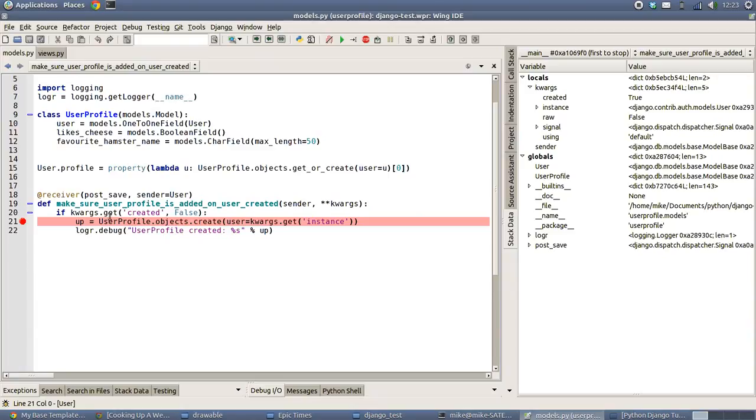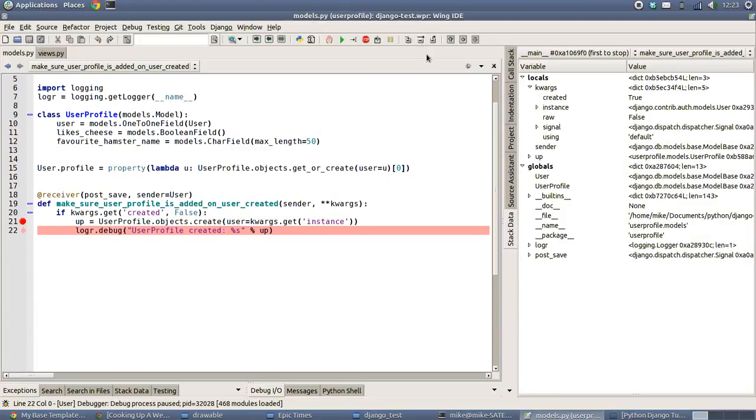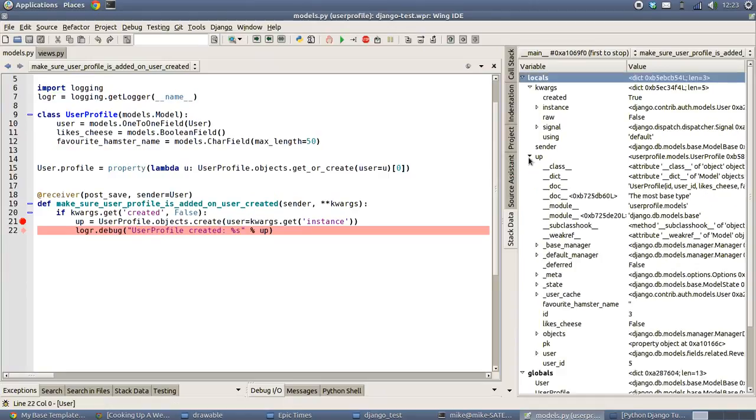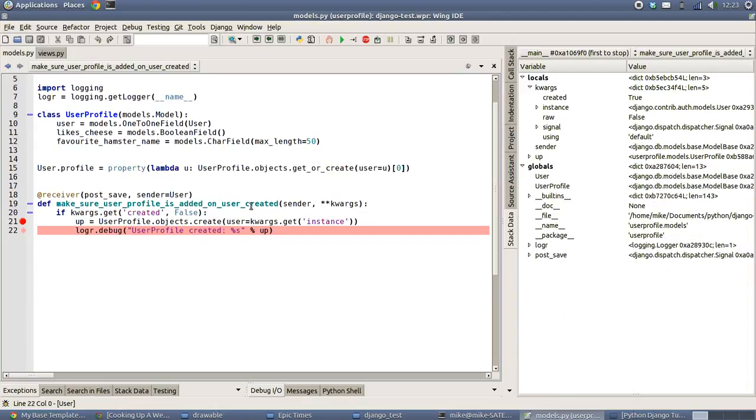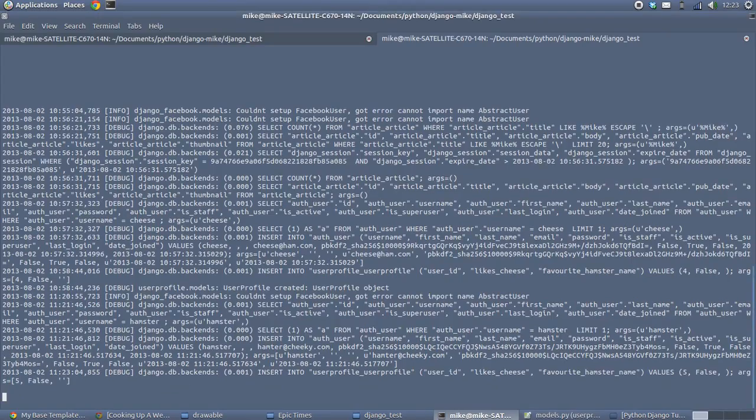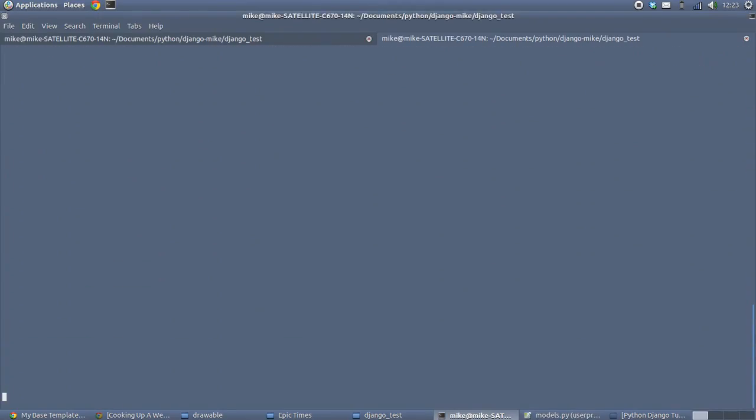Next we're going to create a user profile just by stepping through one. User profile should be then, where are we? Here we are. So it's created that, it's associated the user object and everything perfectly, so that's exactly what we wanted to see. And then finally we're just going to drop it all out into the log file. So we should see something happening in this log terminal here.